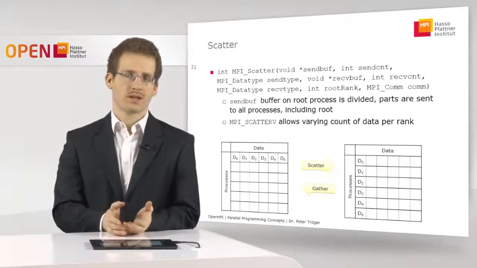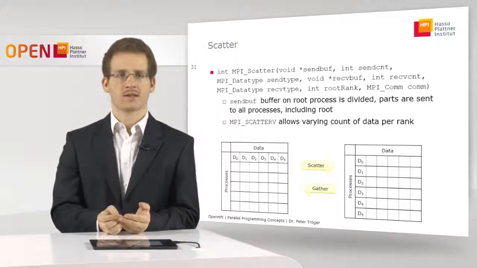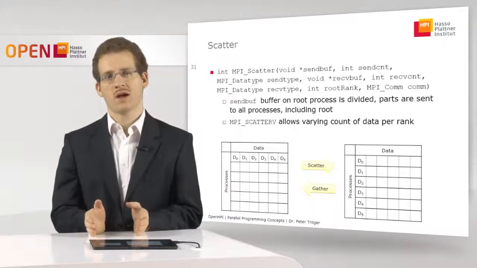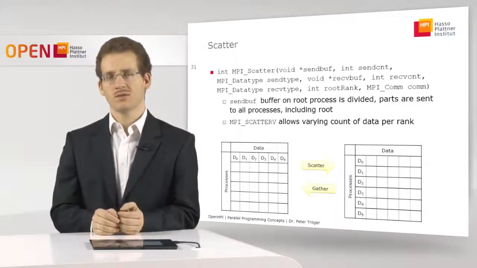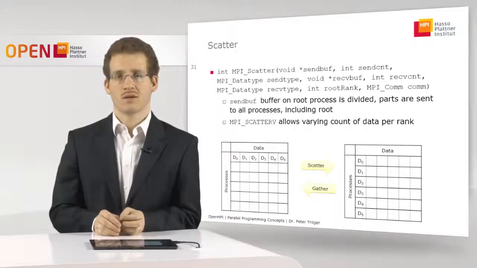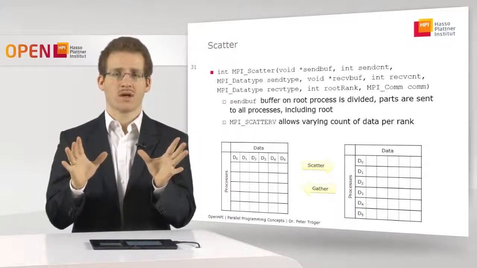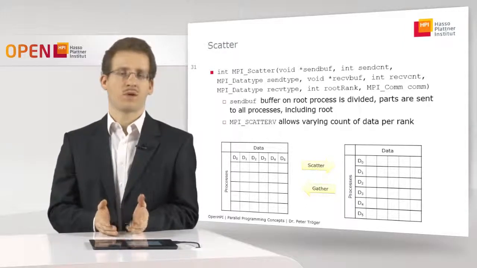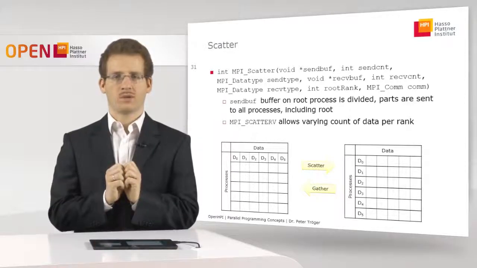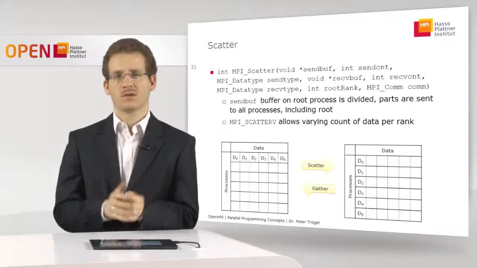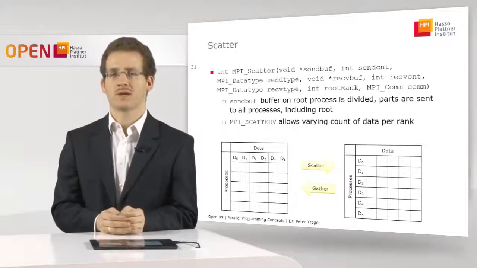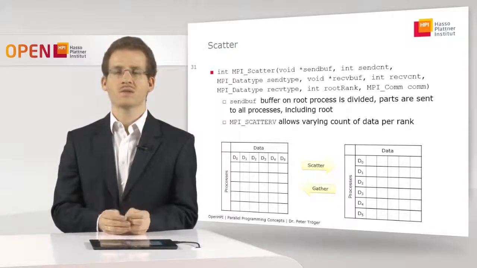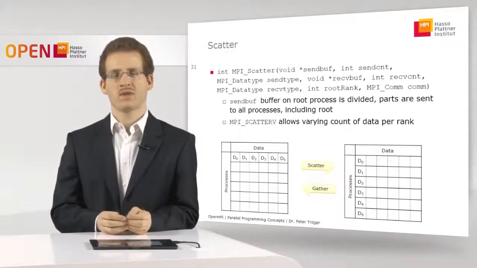The next collective operation that is available in MPI is scatter. Scatter allows you to send a larger data array to multiple target nodes by splitting up the data. So you take your array and you scatter your values to a couple of ranks, to a couple of processes. When you think, for example, about a farmer-worker scenario where you put out work to different nodes in order to have it computed in a parallel fashion, then this is a very efficient way, a single line way of distributing your work items. So you hand over a send buffer and a receive buffer.